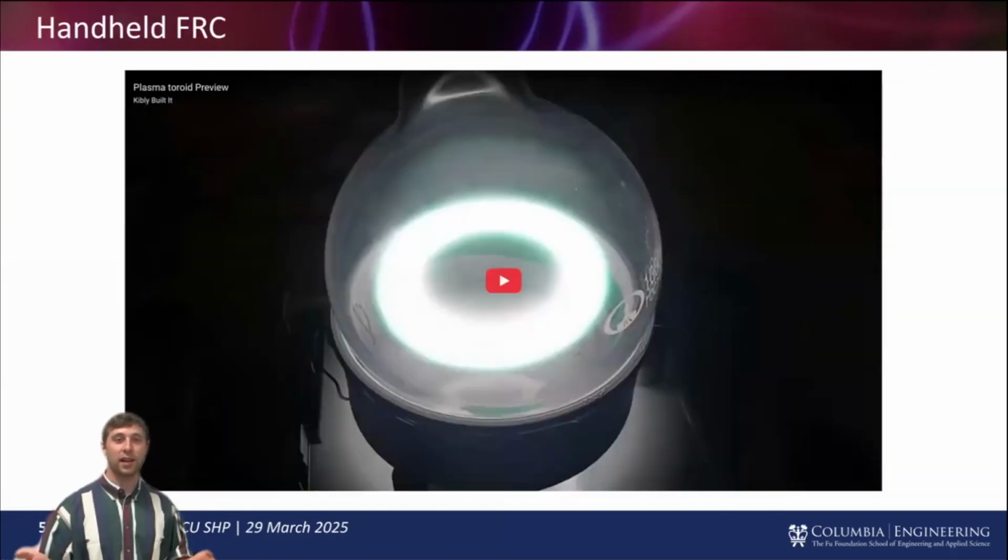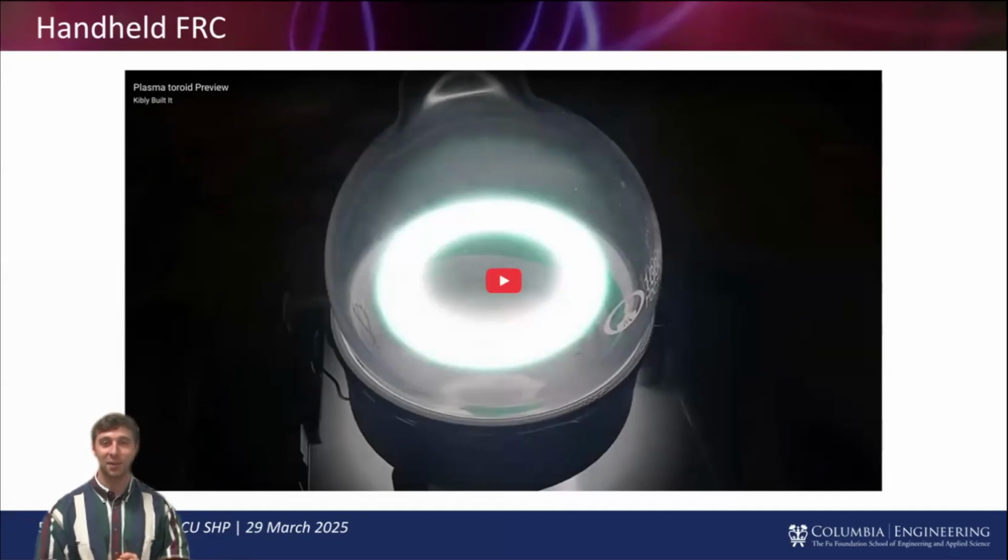We also have built a handheld FRC here at the lab that we affectionately call CHAD, the Columbia Handheld Academic Device. This is a class of plasma devices called plasma toroids that use inductively coupled coils to the plasma in order to maintain the toroidal current that maintains the poloidal field that confines the plasma. There are lots of examples that you can find online of people building these devices, but we've linked one here that we can watch briefly to just show what this small plasma toroid looks like.